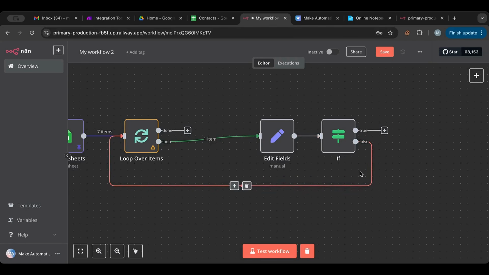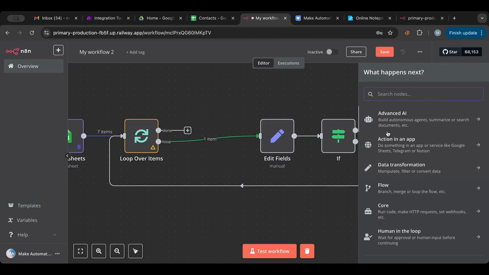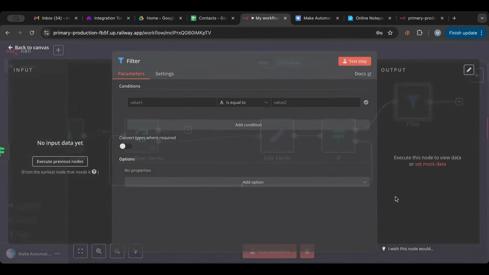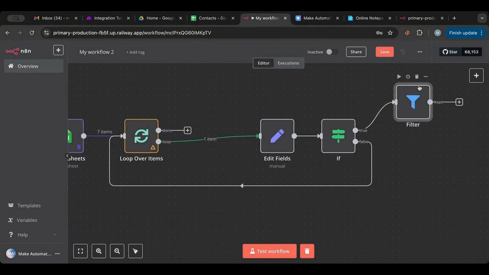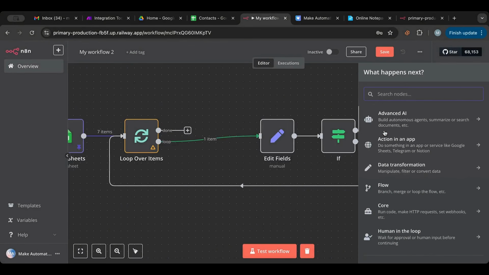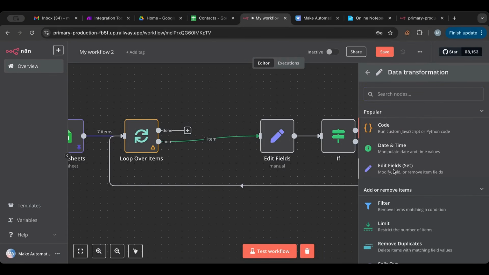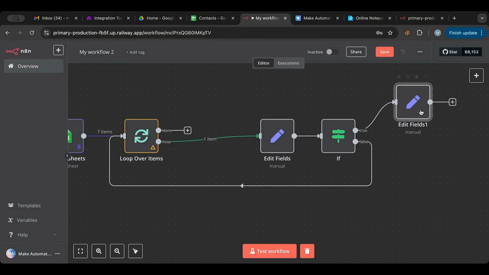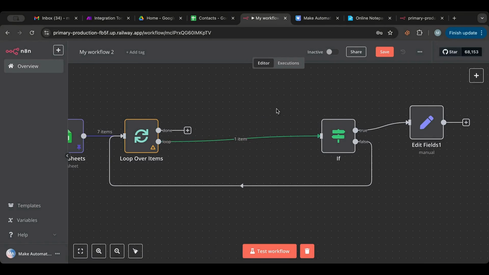If it's false, go back, and if it's true, proceed to another one. Let's see, another filter. I'm gonna add another node here. Okay, good. Can delete this.